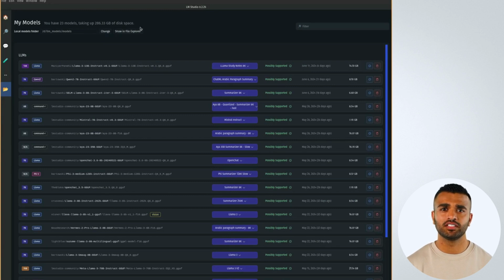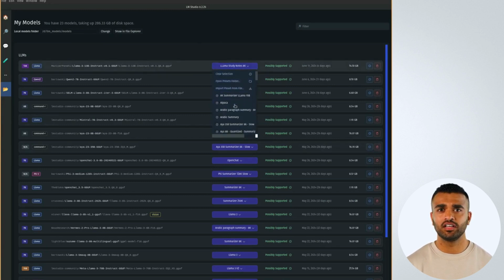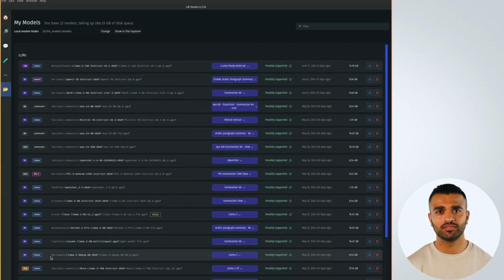For each model, there is something called a preset. You can configure this preset. Some models come with a predefined preset, while others may need to be defined or at least configured. Let's pick one of the very popular models, Llama 3, the 8 billion parameter version. This means the model has 8 billion parameters. I use Llama from this repository, using the 8 billion parameter model with 8-bit quantization, and the preset is Llama 3.